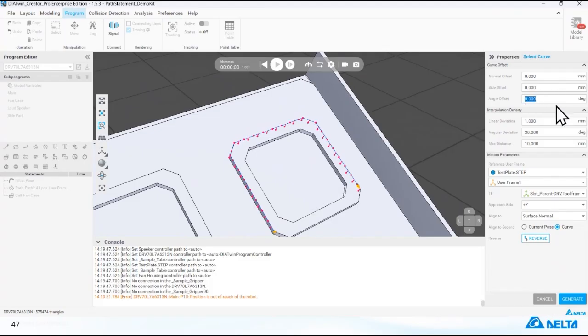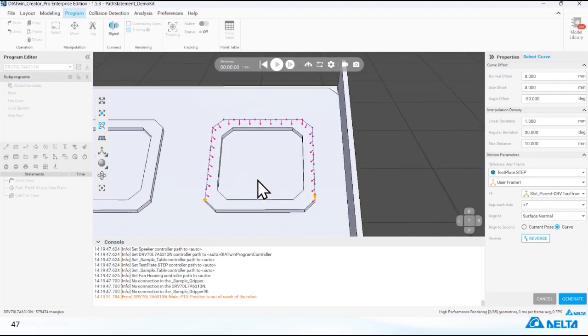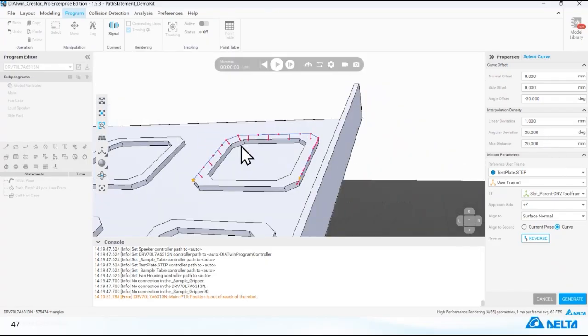Maybe modify the angle offset from -30, I think. And I don't need that many interpolation points, so I can modify the maximum distance. Okay.